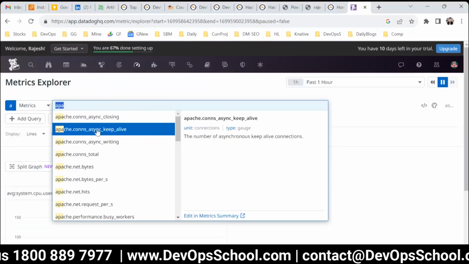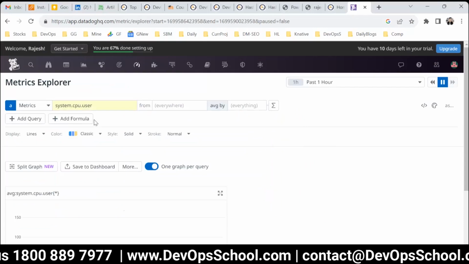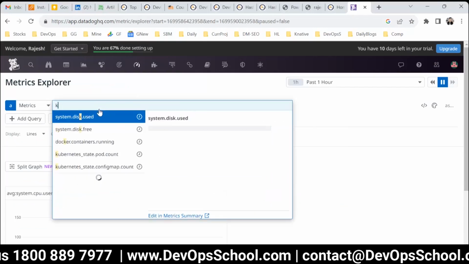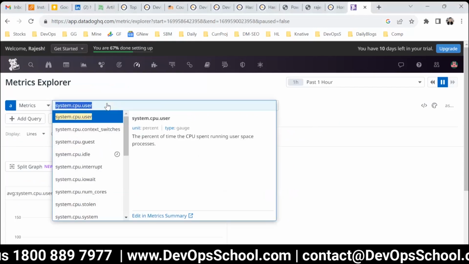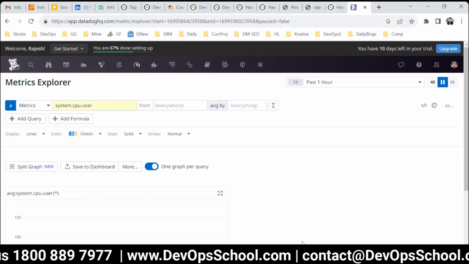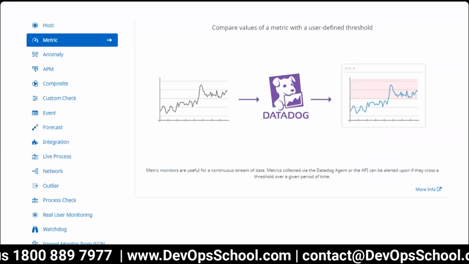Apache metrics, Tomcat metrics, MySQL metrics, AWS metrics, what else? Kubernetes metrics. So many metrics you have, and now you want to decide which metrics you want to create a monitor on. Are you understanding, all of you? Yes, okay.